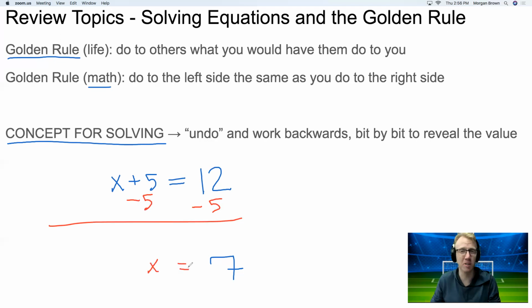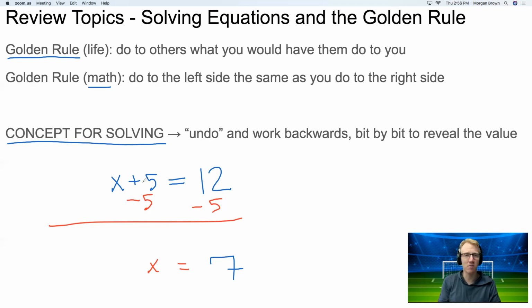This is the core principle. And I know this maybe looks too easy, like, Morgan, I don't need to pay attention. This is too easy. I can do it in my sleep. But this is the core principle behind almost all of solving equations for years and years worth of mathematics. And when it gets really, really hard, if you've built up a super solid foundation and being very methodical in how you approach problems, you can do the 10-step really hard ones like it's nothing. If you try to do them in your head or you try to just puzzle your way through, as they get harder and harder and you can't keep track of so many numbers in your head, it becomes hopeless.